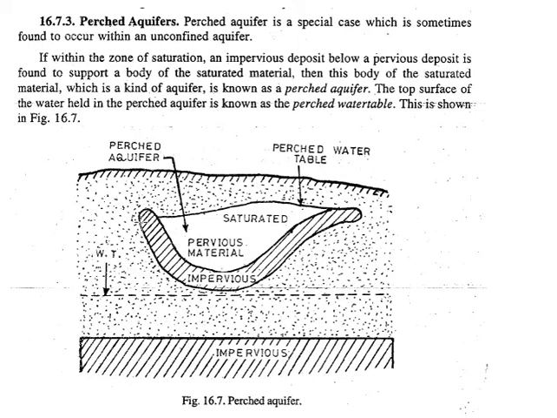As you can see here, there is a limited volume of water which can be stored over here. So that is a Perched aquifer. It doesn't have a tremendous storage of water like an aquifer. So this has a certain limitation in the quantity of water that it can actually store.